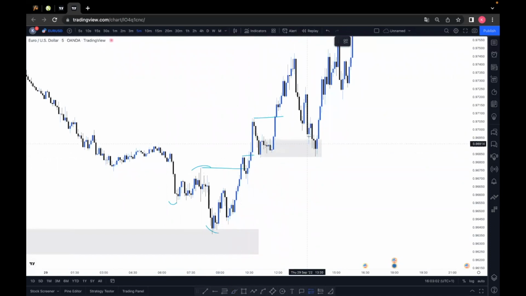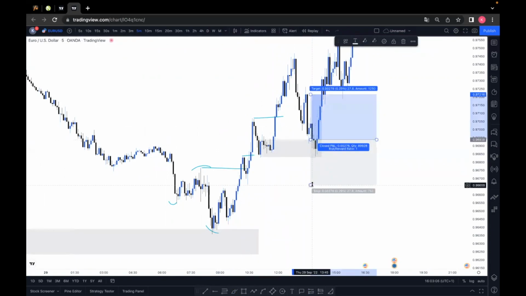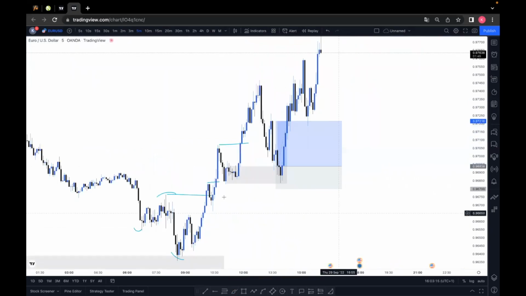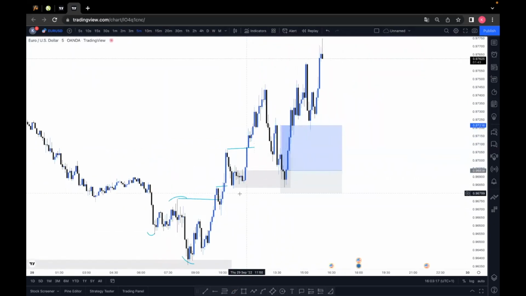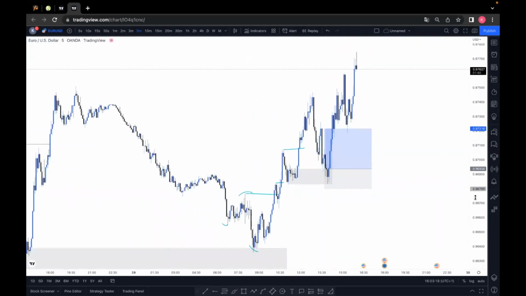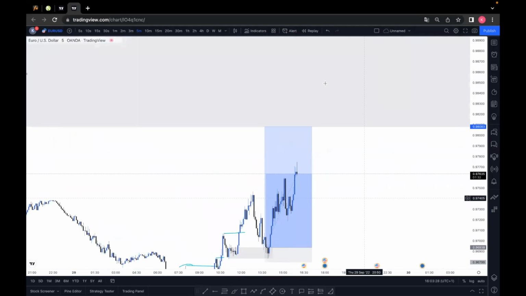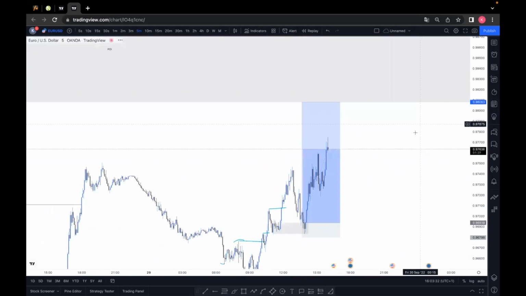So, for people that don't have time to be on the charts to go to the lower time frame to look for a much better risk to reward ratio, you guys can just enter off the 15-minute POI, right? Pretty much just using a 14 pips stop loss, just to give a round number. And your target is supposed to be this daily POI right here, as that's our expectation of the flow, right? Is to see price coming to this daily. So then we can look for further continuations to the downside.